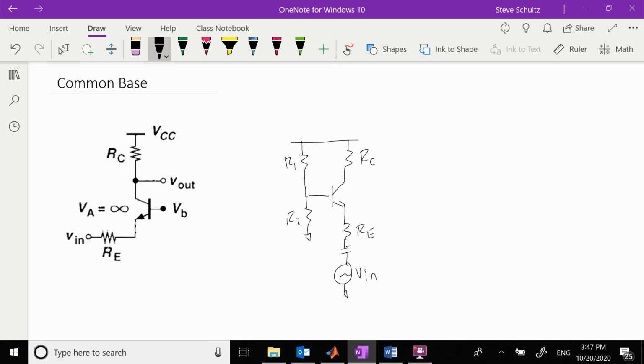Now when we do the DC biasing, the capacitor becomes an open circuit. So this would look like this.